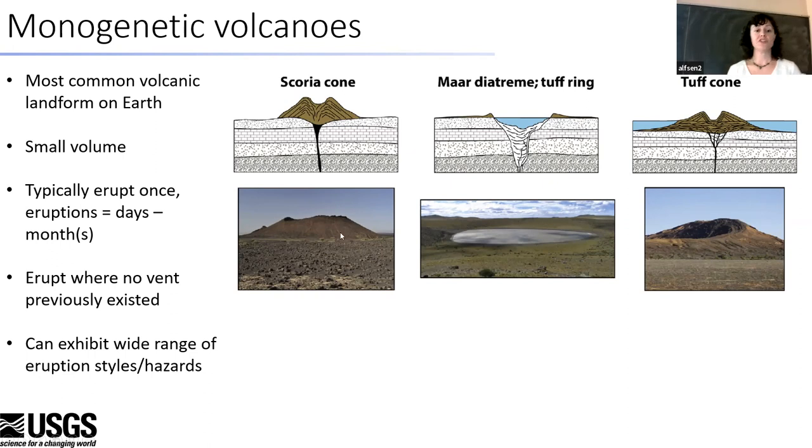The trouble from a hazards perspective about preparing for these sorts of eruptions is we don't know where they're going to come up. If there's unrest near Mount Hood or Mount St. Helens, we know pretty much where the lava is going to make it to the surface. In the case of monogenetic volcanoes, they erupt where there was no vent previously — and in the case of Paricutín, it erupted in a farmer's cornfield in the middle of his corn plantation. So that's a real challenge in trying to understand what these eruptions can do.